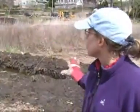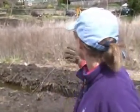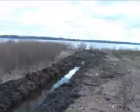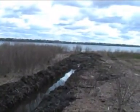So this whole high marsh area has come back in the last 4 years, but there's still sections of Phragmites that have continued to grow, and we've been treating with an herbicide. But our goal is to come up with a more sustainable approach to addressing the Phragmites by allowing the fresh water, again, that's coming from the upland to drain off the marsh and get out into Narragansett Bay.